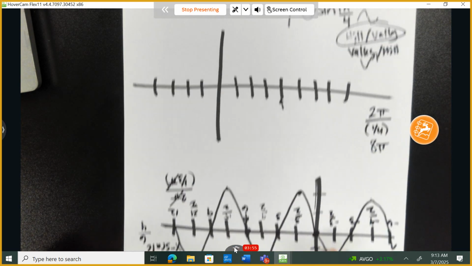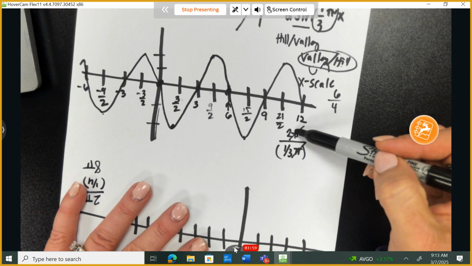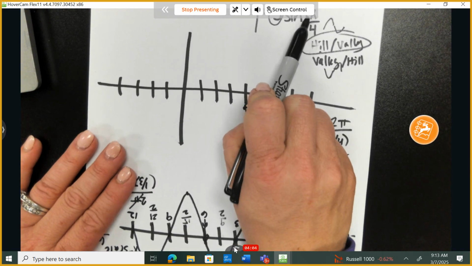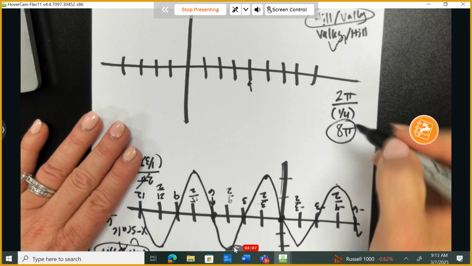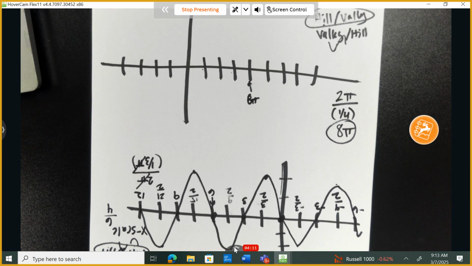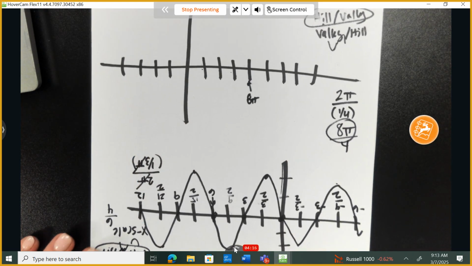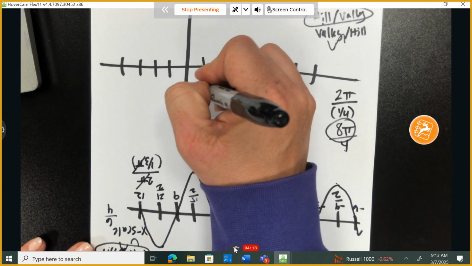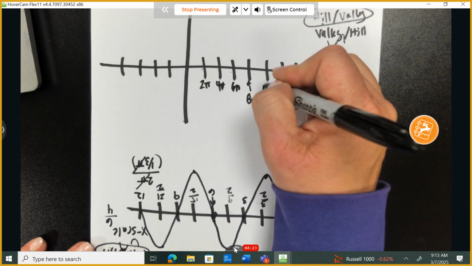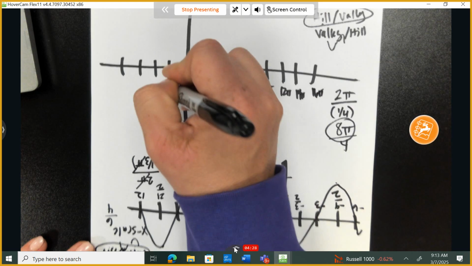Now in the last problem, notice that we did not put the pi symbol back on because we were able to eliminate the pi's. They simplified to 1 because there was a pi up here. In this example, there is no pi. That's why it's 8 pi: 1, 2, 3, 4. After 4 steps, we're at 8 pi. Now for the x scale, we always divide by 4 because there are 4 steps to each one of these trig functions. So 8 divided by 4 is 2. So 2 pi, add another 2 pi: 4 pi, 6 pi, 8 pi, 10 pi, 12, 14, and 16.